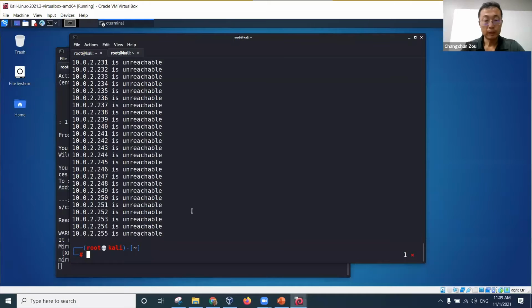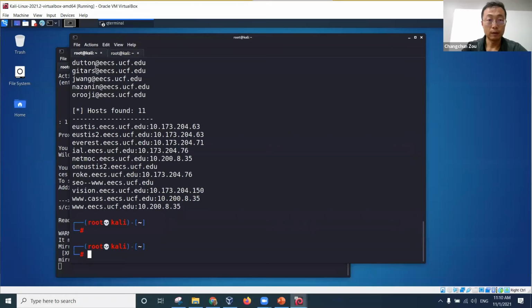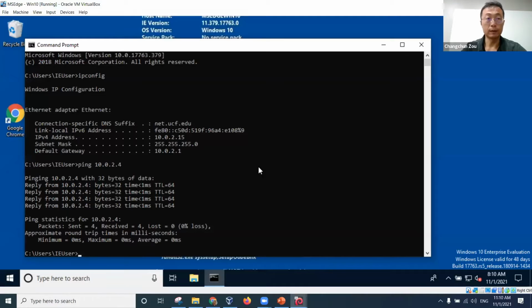By default, you can just run Nmap on the target. What's the IP address? Suppose I scan this Windows machine.